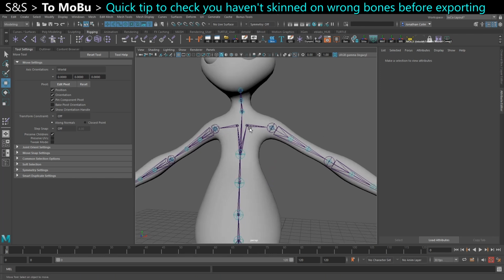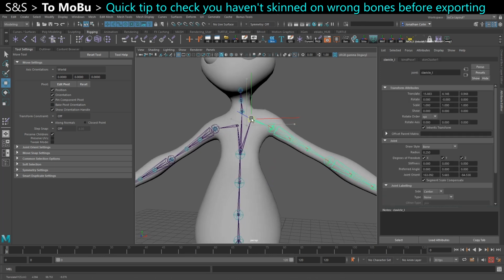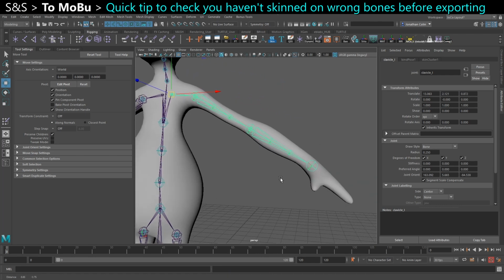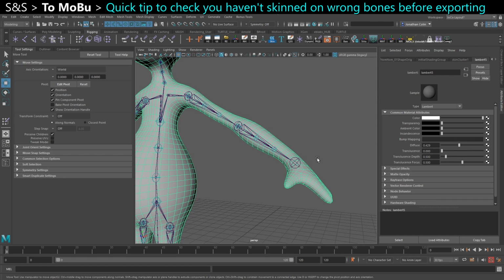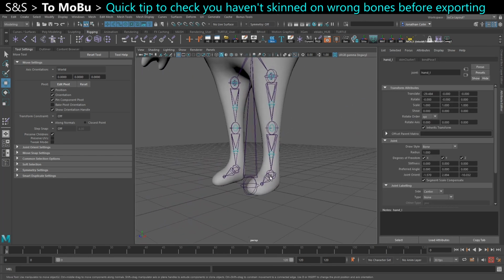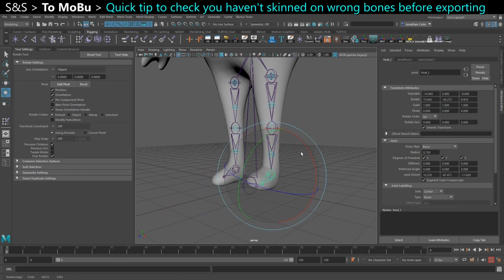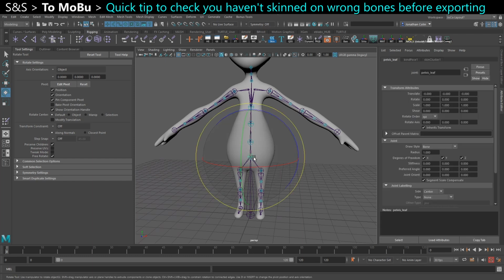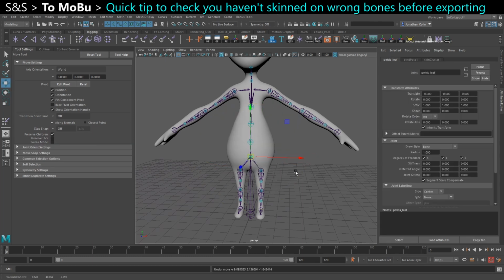With the exception for me of the clavicles, I didn't use a scale joint for those, a leaf joint, and the hands because they are the end of the limb and I don't have the intention of scaling them, and the feet. For the rest of the hierarchy, only the leaf joints influence the mesh. Very important.